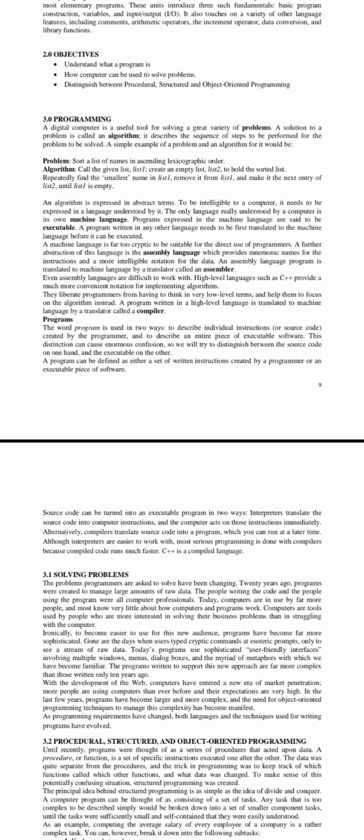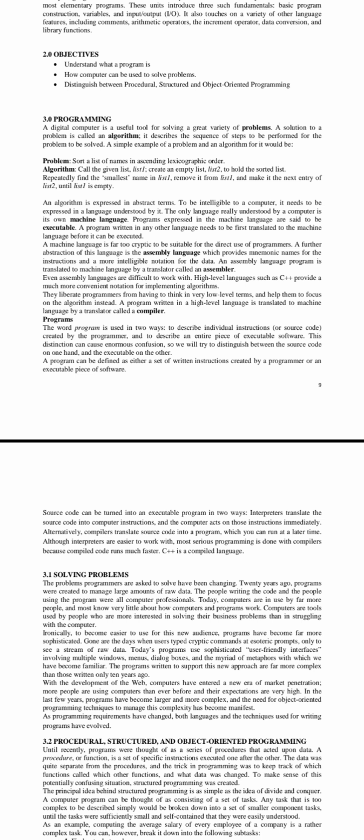Now, let's read this line there. Say we'll throw a little more light on what we've been talking about. A program can be defined as either a set of written instructions created by the programmer or an executable piece of software. Written instructions by the programmer or an executable piece of software.